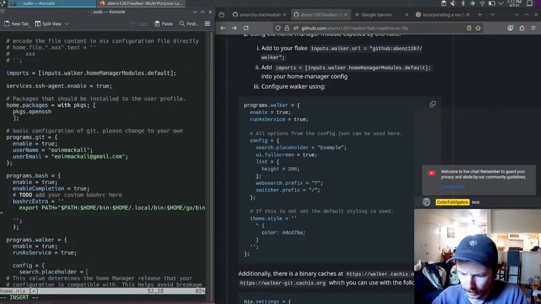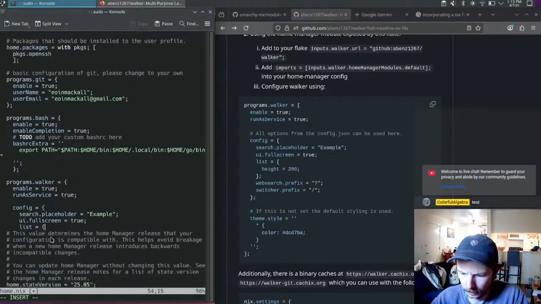We're just going to copy the example at the moment, see what it looks like when we reboot. So height.